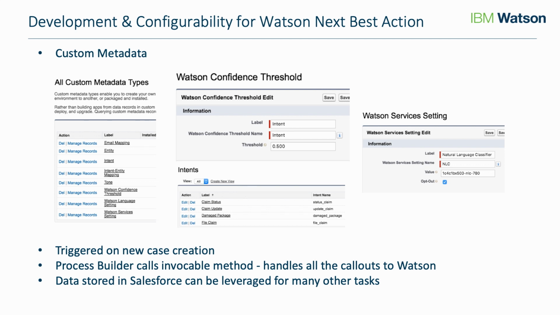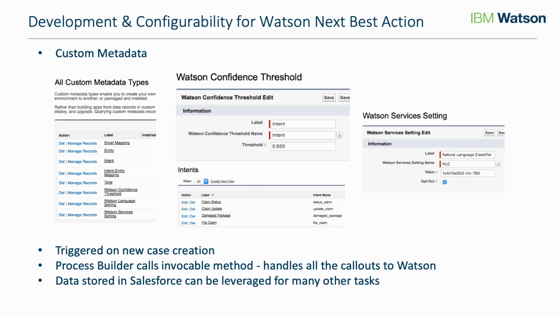So Luke's going to take us through a little bit about what we did with Next Best Action from the Salesforce perspective. Yeah, so in order to open this up so that every business that has its own unique business process can really leverage the Next Best Action tool, we've used custom metadata to allow this to be completely configurable. So you can input the intents that are relevant to your business into our intent metadata, and then you can put in any entities that you would want to look for with natural language understanding in the custom metadata as well, and you can map those objects together.